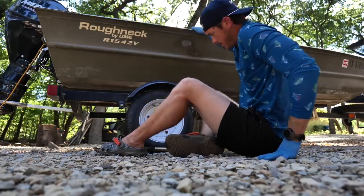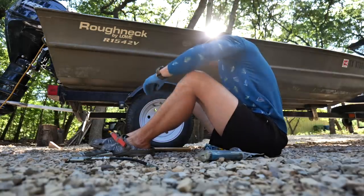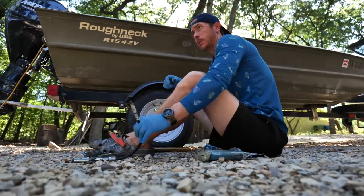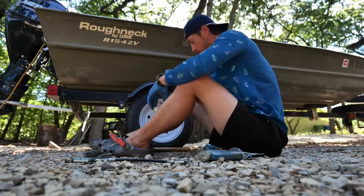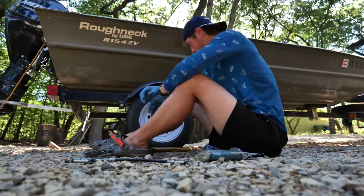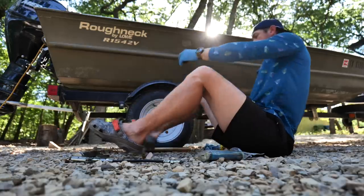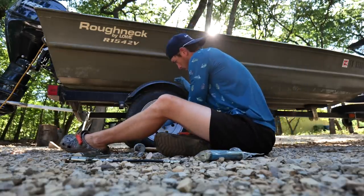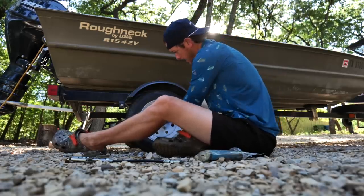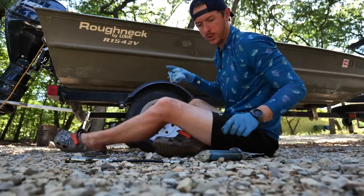I'll pump some new grease in there and hope she's all right. The grease insert for the hub just popped out when I was trying to remove the cap. I think I remember that happening the last time I did this, which was probably over a year ago. I'm just going to pretend I didn't see that, put this cap back in, and we'll call that a day. We'll have to order some replacements. Crispy is ready to do some gilling tomorrow!